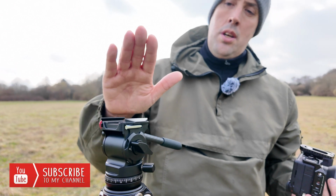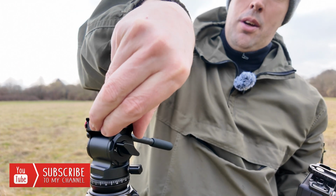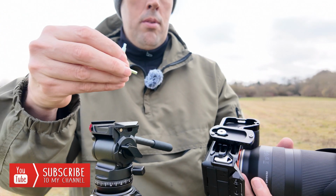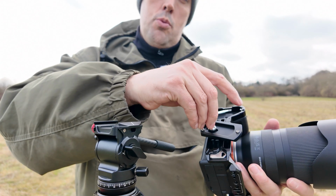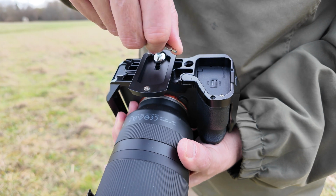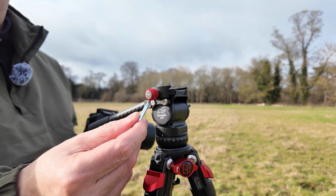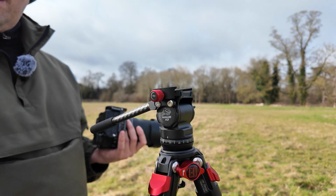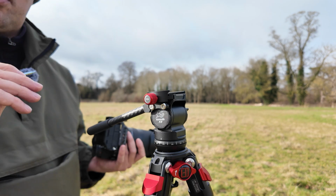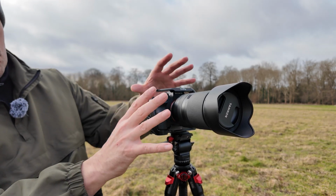Now, the great thing that comes with this tripod is the Allen key that's included in the video head, just there. It's a very small one, but this can actually mount our Arca-Swiss plate to the bottom of our camera. It's also worth noting that the Allen key does have a smaller end, and this is to remove your video handle. I'm going to leave it on for this review, but it's worth noting that this Allen key can actually remove that.